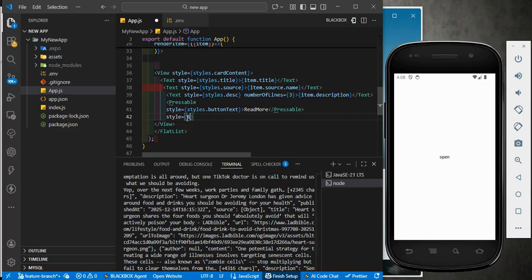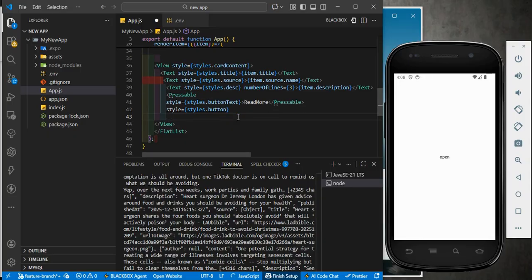So let's create this feature over here, styles.button. Sorry. Then onPress. Okay, I'm not using this. Let me place it inside the Pressable.